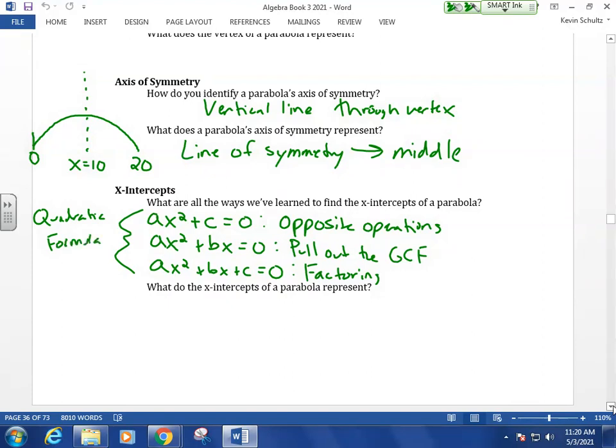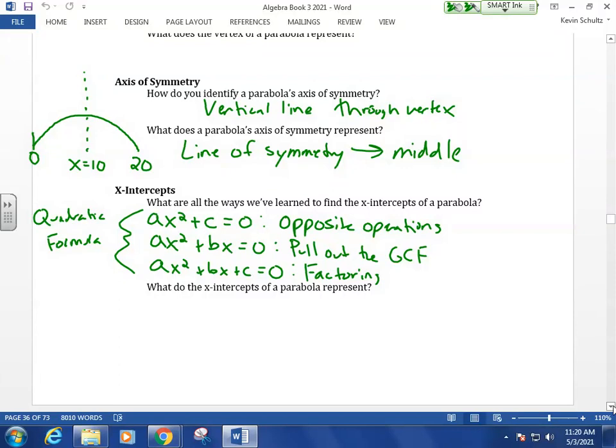Okay, the quadratic formula. That will work every single time. So if you remember nothing from PO55, which seems like that's the case, then the quadratic formula will work for all of them. You just need to remember, in ax squared plus c, there's no bx term, so b is 0. In ax squared plus bx, there's no c, so your c term would be 0. There's some things to keep in mind there, but it will always work.